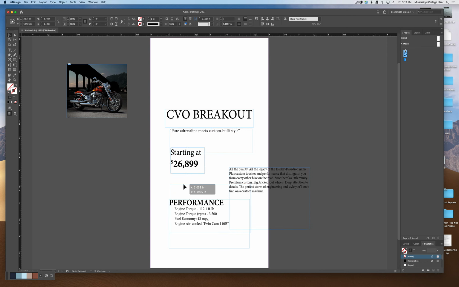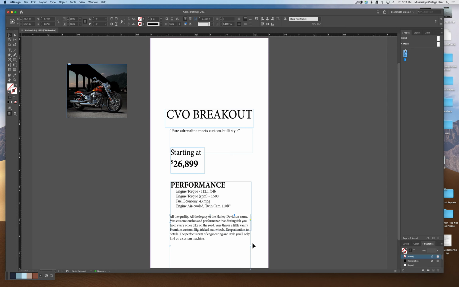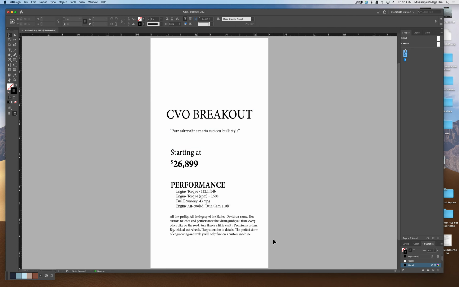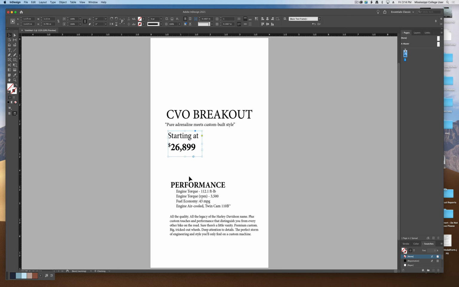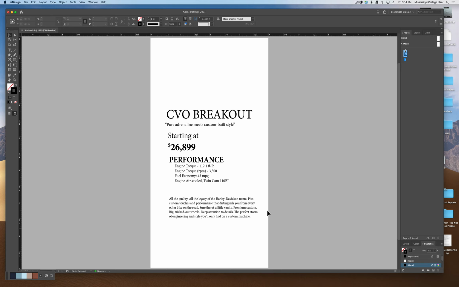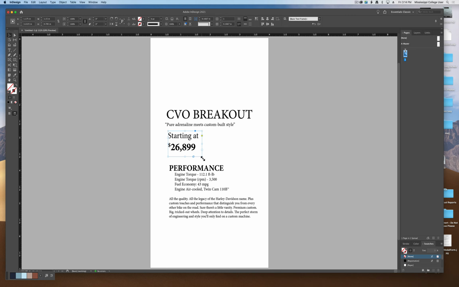And it really is meant to go along with the overall layout of my entire design. Now that I've got all the stuff on here, I still haven't chosen any particular font. This is just the default font that comes up to it. I've got a sense of hierarchy and of structure. If I need to, let's say I wanted to make the price to be more prominent, I can make that much larger. Now it stands out.